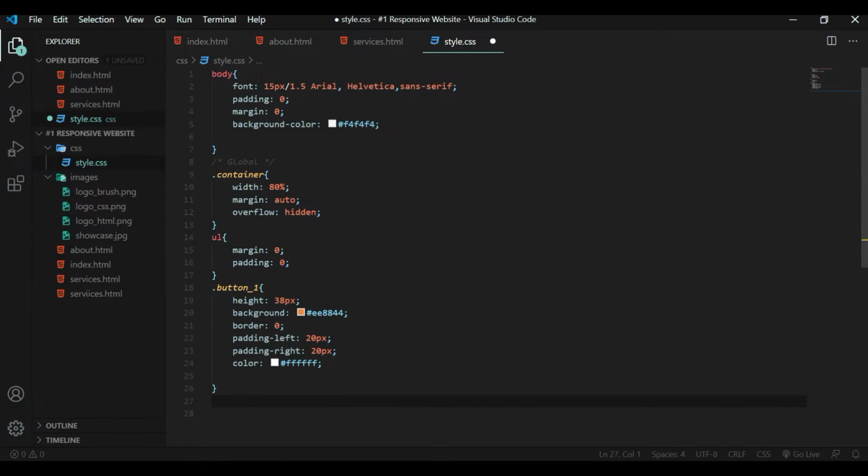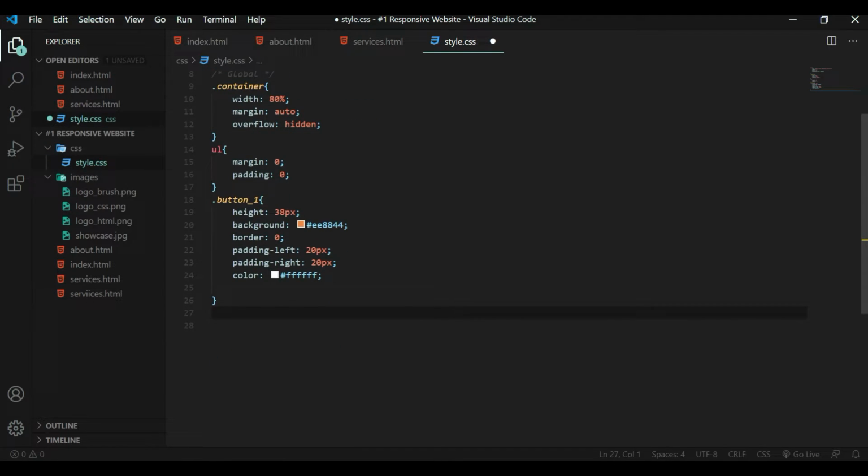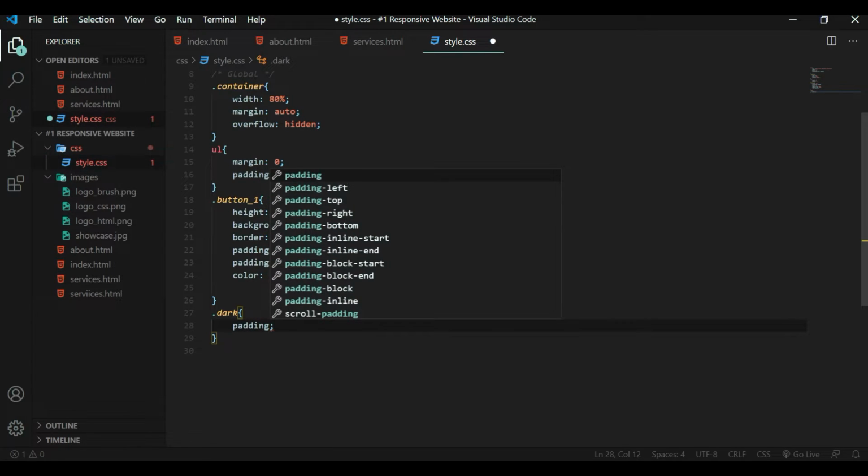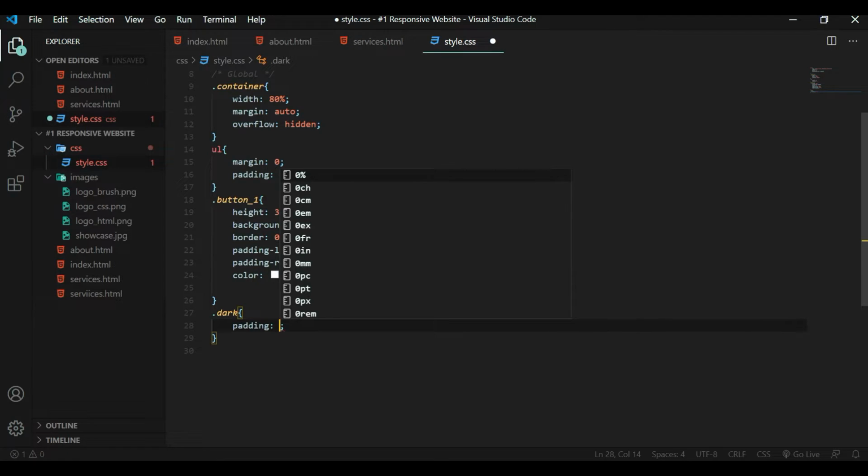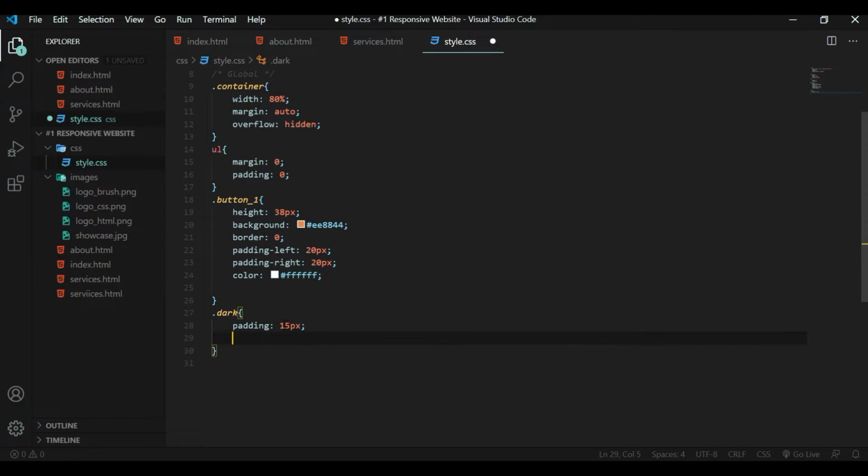So next I want to create is to style the dot duck. I want to style this class called the duck, and I'll give it a padding of 15 pixel.